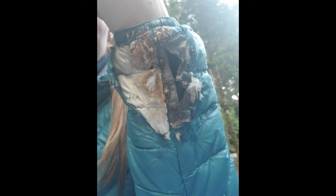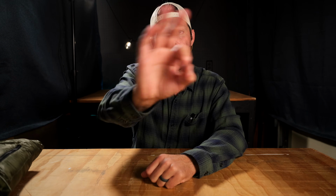Then you can throw your jacket back into your dryer. Don't just put that thing on nuke and absolutely melt your jacket. Then you're going to throw it into the dryer with 3 dryer balls. The reason that we're throwing it back into the dryer is because we need to redistribute that insulation. Put it on low heat, the lowest setting it'll go, or no heat. That is going to be the best way to redistribute all of the insulation in there.